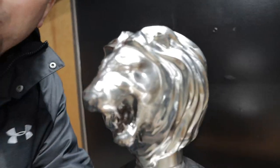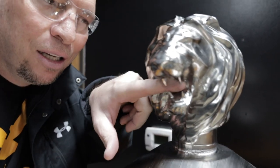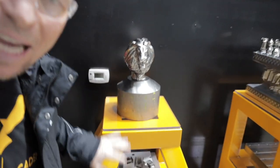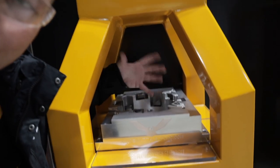You guys remember the titanium lion that we made for IMTS, showing you guys how to actually machine titanium at crazy speeds and feeds — giving you all the specs, the surface foot, the chip load, the depths of cut — so you could bank that information. And here it is living at our house right now. We just made these stands out of four-by-four square tubing, made a platform. We got the Mighty Bite, big old fixture plate — we use it to lock and rotate on the five-axis.